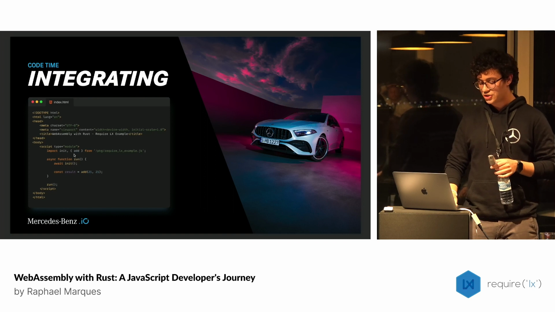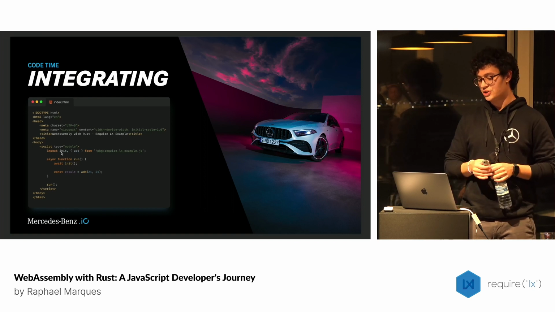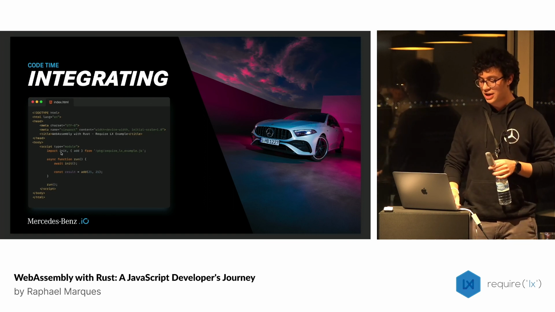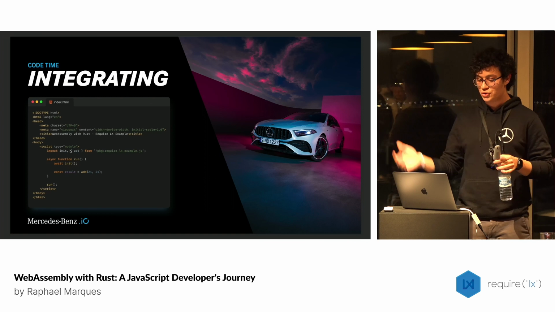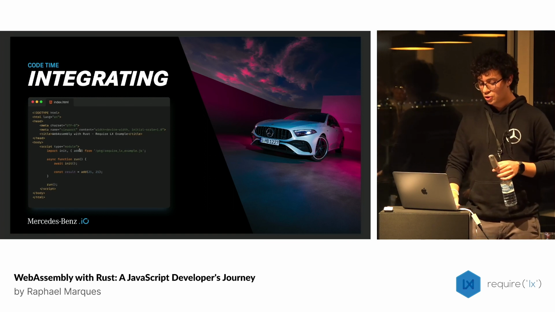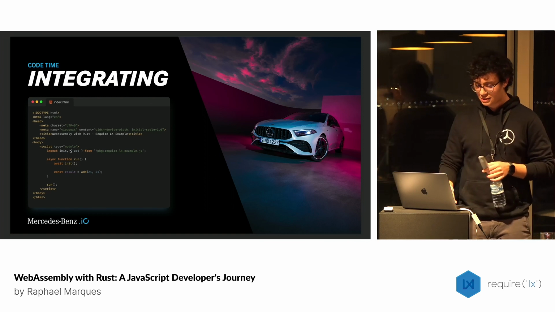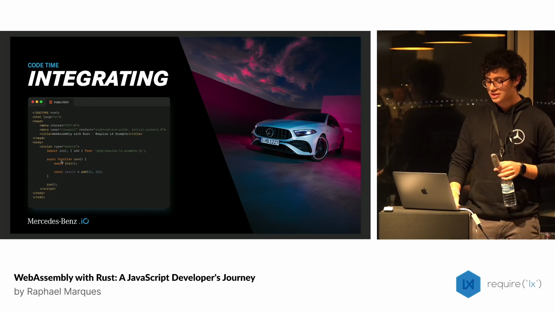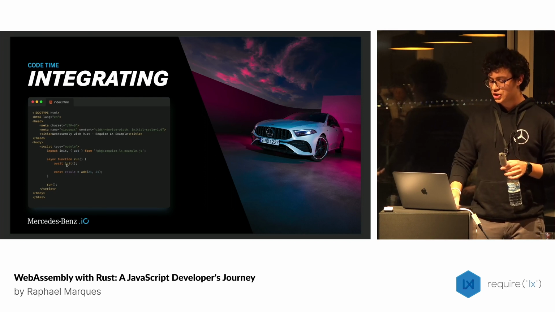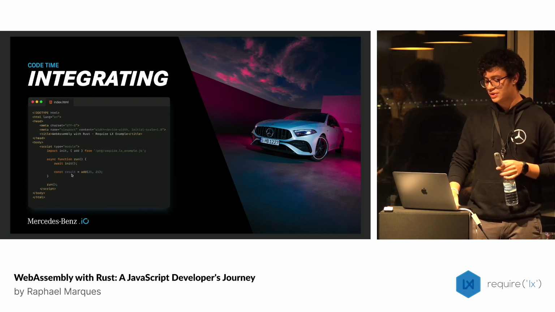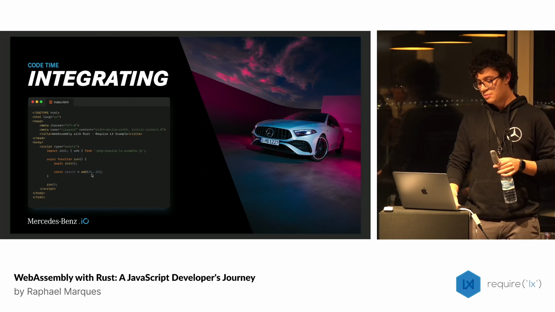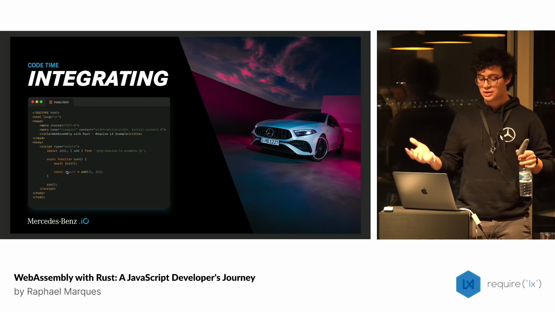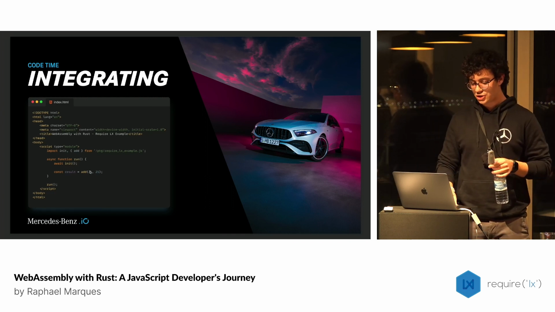We're just going to import these two functions here. The first one is init, which is the one that will instantiate the WebAssembly module. And then after that, we'll be able to use all the functions that we just developed there. So here's the add function that we just created. And then I just create this async function here called run that will instantiate the WebAssembly, and then gonna call the function add, passing 21 plus 21 as parameters, and then this constant result here will just be receiving the result of this addition.